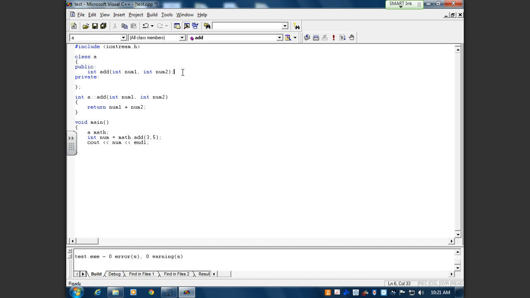And I want to put it under public because I want to be able to use it outside of the class. One of the nice things about a class is if you create an object outside of the class, you can access the public methods of the class outside of the class. If you had put this under private, you wouldn't be able to create an object outside of this file and then access that method add. Okay?